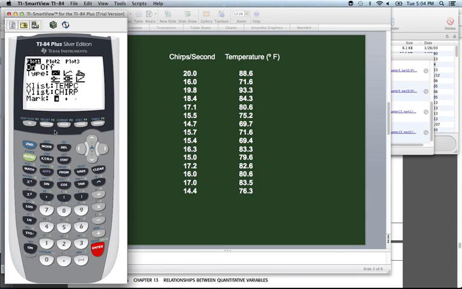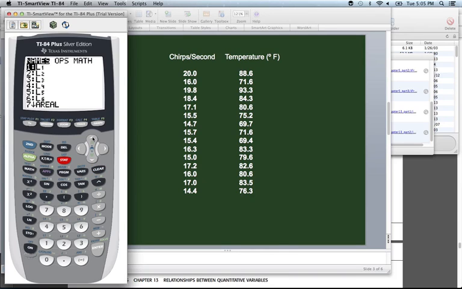So I'm going to go second y equals to the stat plot menu, choose plot 1, and make sure it's on. This is also a scatter plot. We always leave the X list as the data set for the X list. What we change is the Y list from, in this case, the chirp data, and I'm going to put in the residual list.